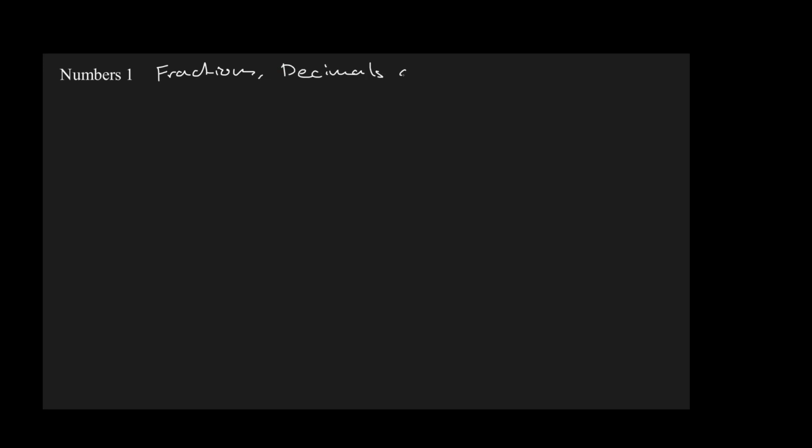So, what is a fraction? A fraction is just a part of a whole. A fraction is a part of a whole. So, if I have one pizza, and usually these are cut into slices of 8. If I have one pizza, I could say that I have one whole pizza.